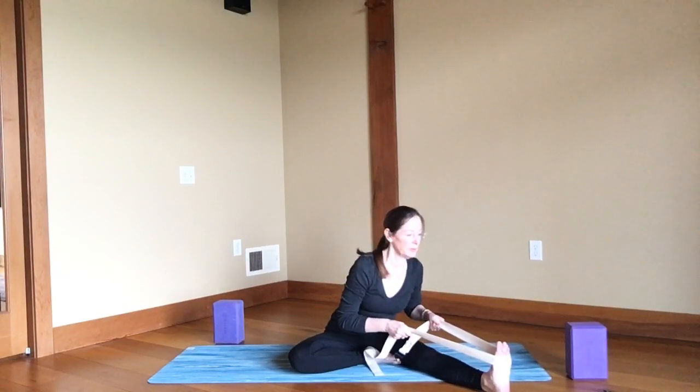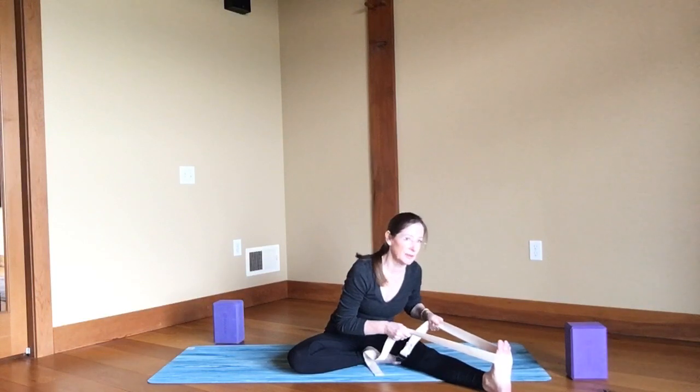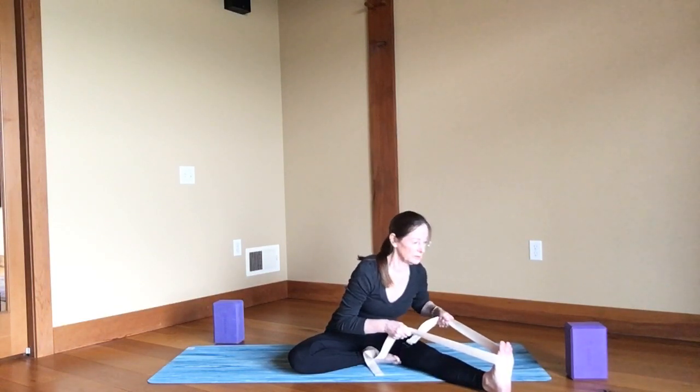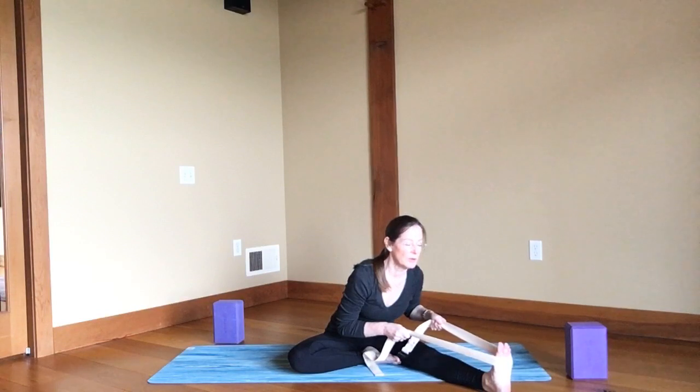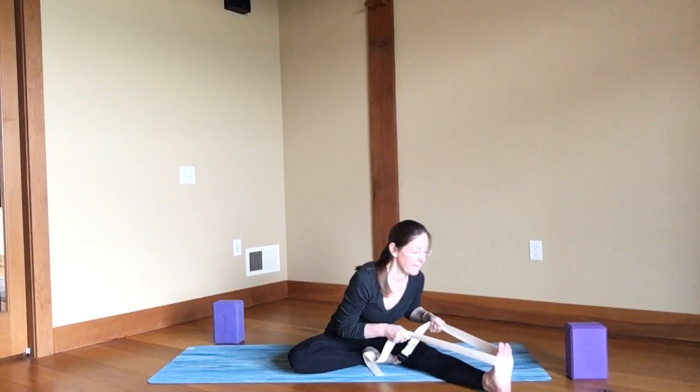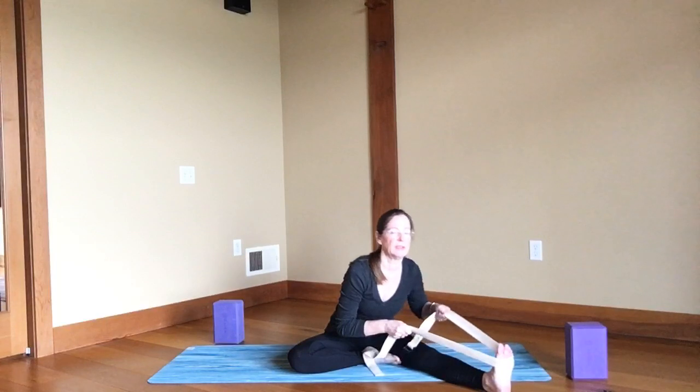Come forward over the thigh. Even though the crown of my head is probably never going to touch my toes, that's where I am energetically thinking it will go. It's amazing how if you send your energy in a particular direction, even though you might not physically reach the goal, you will feel the extension, you will feel the work of it. And then come back up.